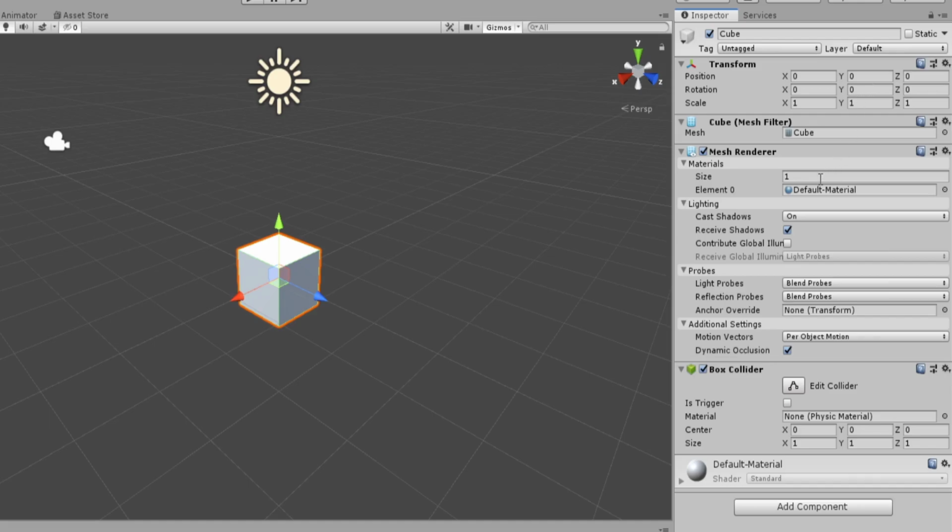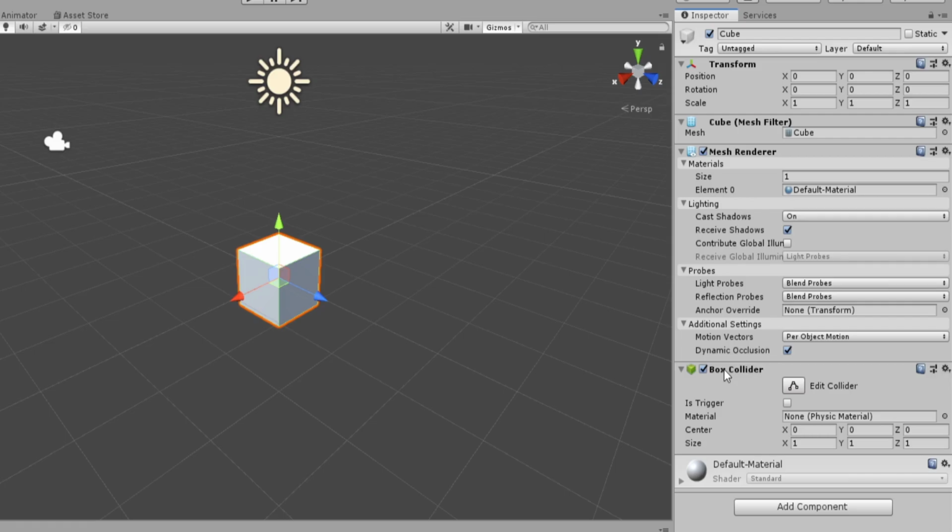Then there's the mesh renderer, and some of this might look different for you, don't worry about that, but essentially it's the visual representation of our 3D object in game. If we didn't have a mesh renderer, we couldn't see our cube at all. It would just look completely invisible. Down here is the material. This is just kind of how the surface should look, so in this case it's gray. Then we have something called the box collider, which in this case will tell us how the cube should collide. We can add tons of different components to this object.